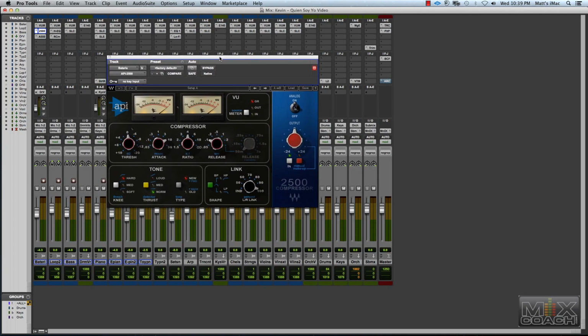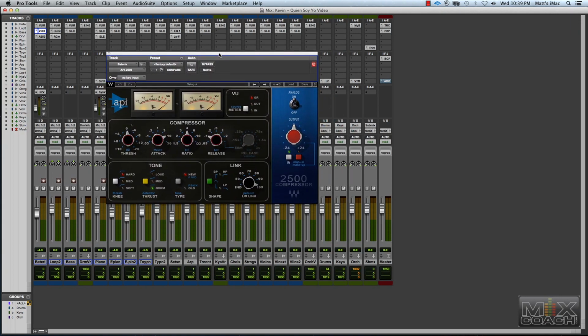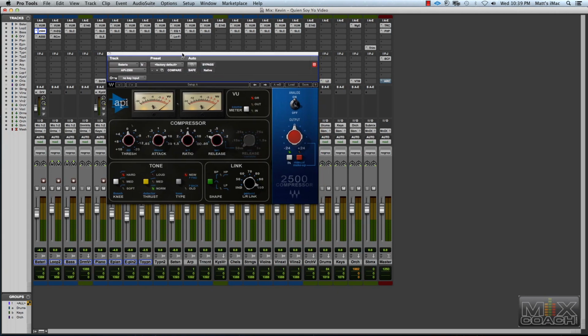Waves, if you're listening, you shouldn't charge for your upgrades. No one charges for the upgrades except you guys, and people make better software. Oop, I don't know if I should say that or not. But I'm a little bitter about it.